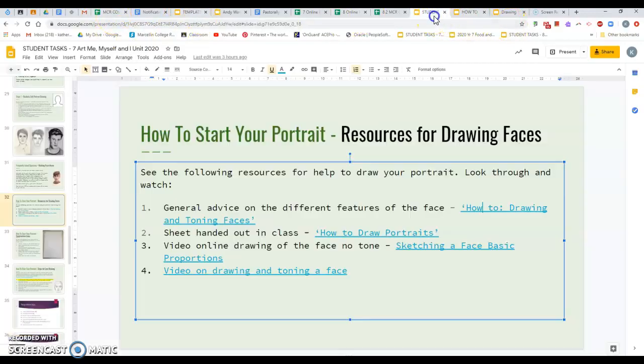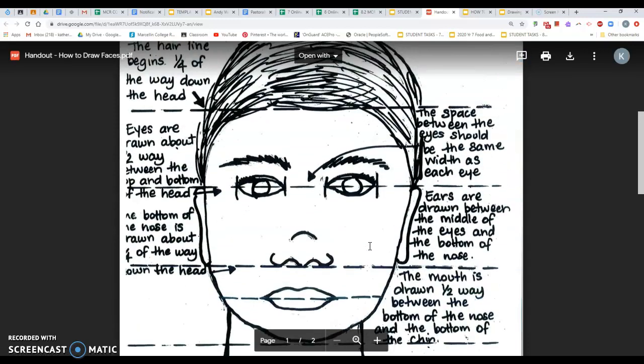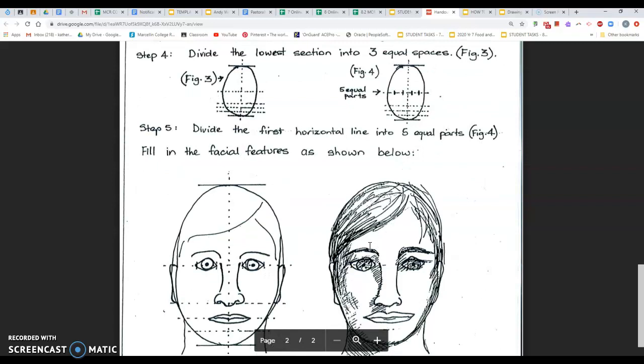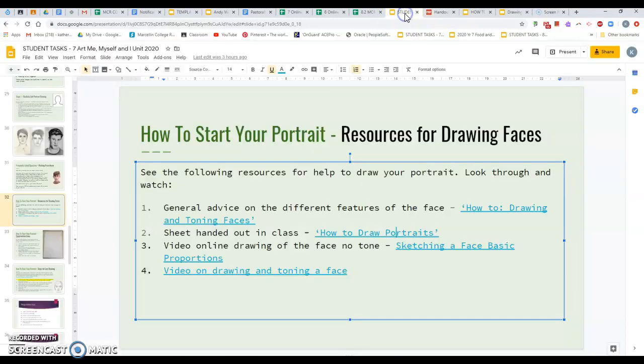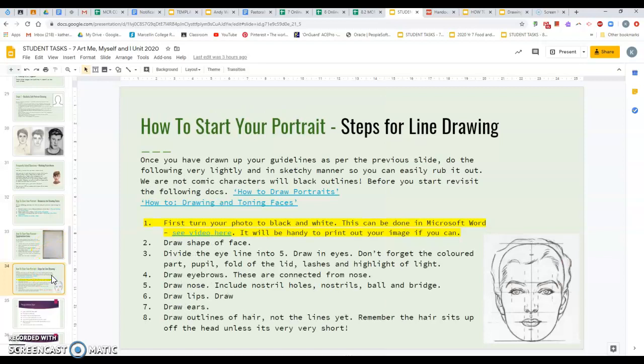So that document once again was in resources for drawing faces, and we used that in class. We also use this one, so we've got to really remember to draw the face as per our instructions, dividing our face into 4. Eyes sit in the middle of the head. Eye line gets divided by 5. All of those lovely little things of our face line up the same as each other. So make sure you're following those instructions there. In student tasks, you can see that I've put the instructions of all the lines across the face. And no, you're not doing a half face, you have to do the whole face. So they're the first lot of instructions, and then the second lot of instructions.